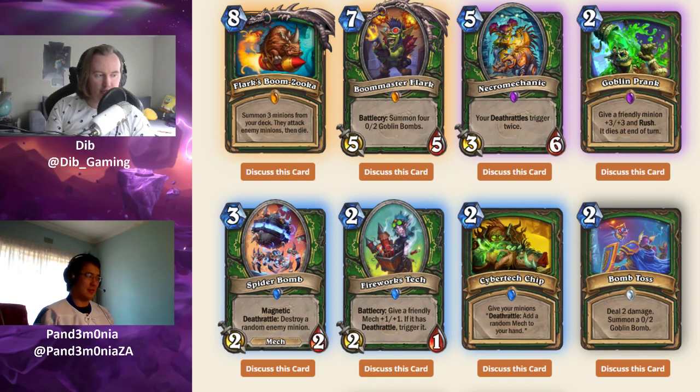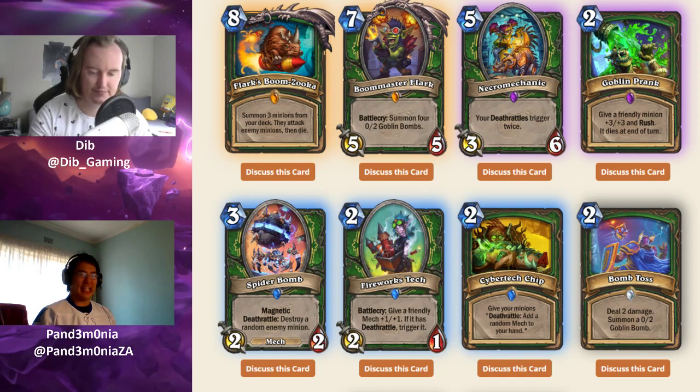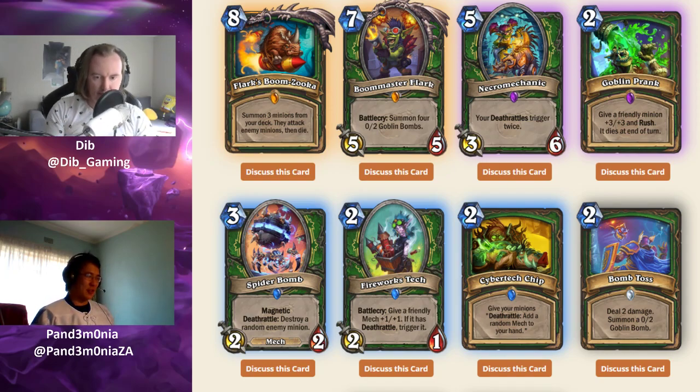Flark's Boomzooka is an 8 mana legendary spell. Summon 3 minions from your deck. They attack enemy minions, then die. So, we saw it on stream. Obviously, they had Katharina and whatnot, but I'm not sold. Like, it was 8 mana, and for your stuff to die.